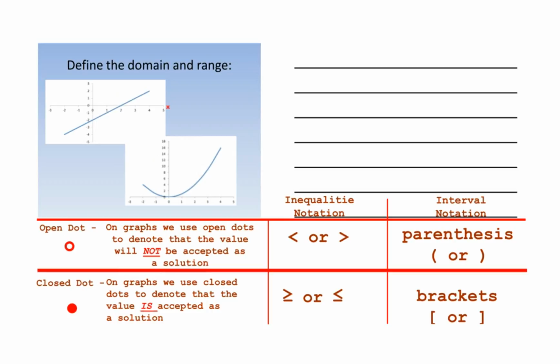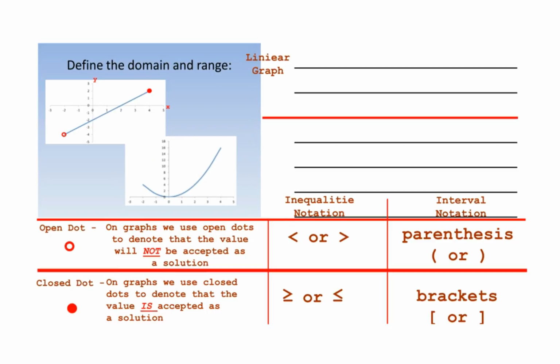Okay, so let's remember to label our axes, and we'll start with a linear equation or linear graph. X and Y axis labels. And for reference, let me say just randomly that the left side of our linear equation has an open dot. The right side of the linear equation, I'll build as a closed dot. So open dot, there is not an acceptable solution, right? Closed dot, it is an acceptable solution.